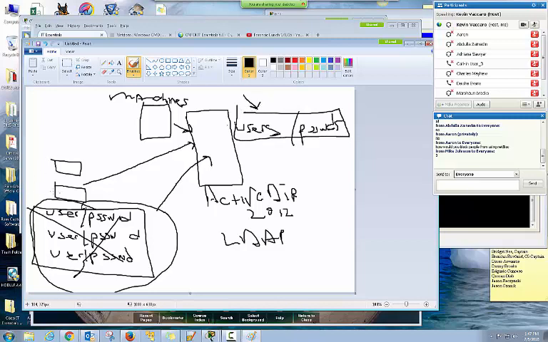So when a user steps up to the keyboard and types their username and password, the machine goes to the main AD server, or the main directory server. They call them directory servers is what they are. Directory. Can't spell very well. There you go. The directory server says, are you the user in here, and is that the right user and password? If it is, it then allows the user to log in. Okay? They no longer log in locally, as they call it. They log into the Active Directory, or into the directory service.